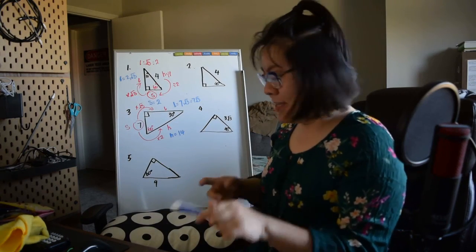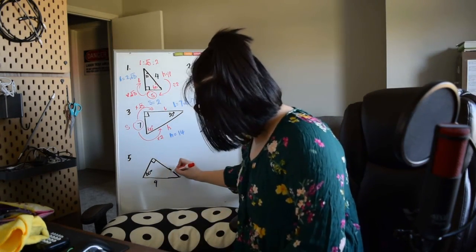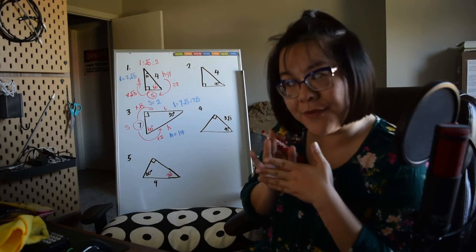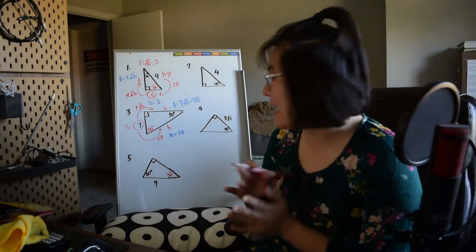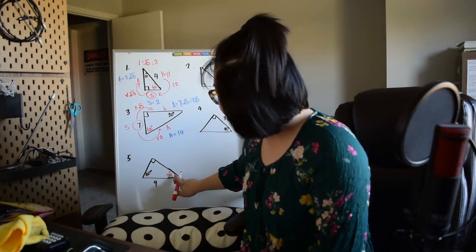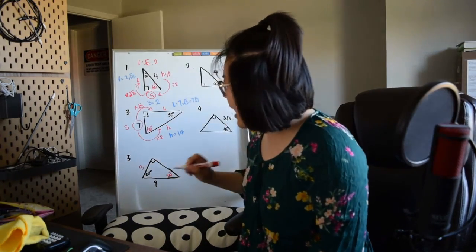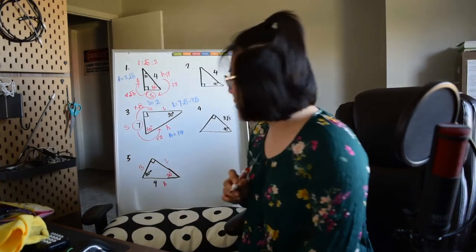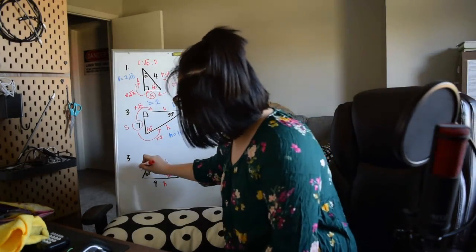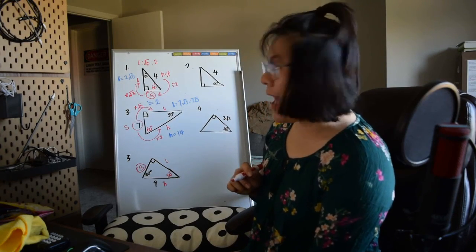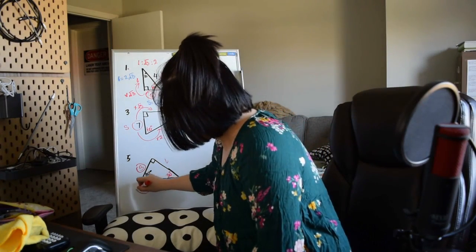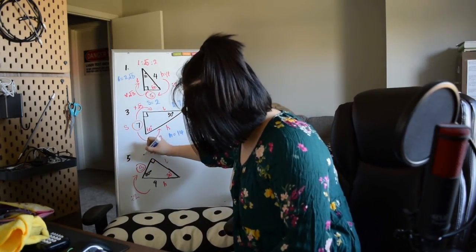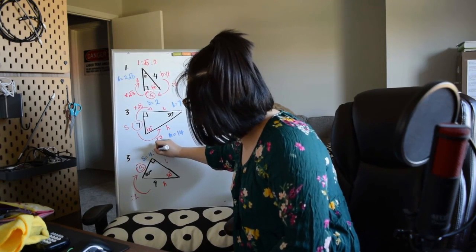Okay, last one, we are looking at number 5. Here is 60, so here has to be 30. This one is a little different, so you still need to know how to identify the short leg and long leg. The short leg is opposite to 30 degrees, so here is the short leg. The long leg is opposite to 60 degrees, here is the long leg. And again, over here is your hypotenuse. We want to figure out the short leg first. The short leg will be the hypotenuse divided by 2. So the short leg is 9 divided by 2, which is 4.5.